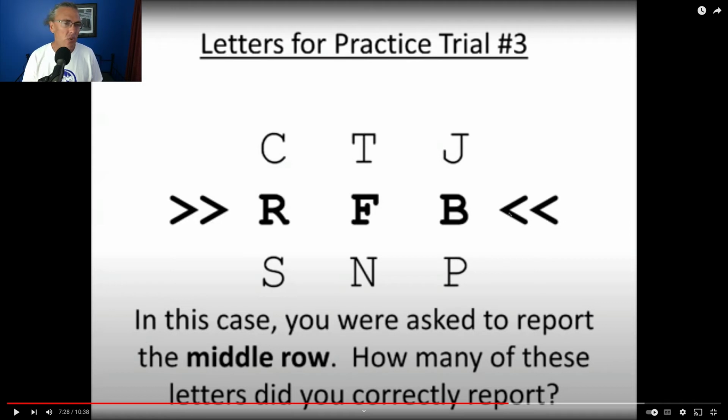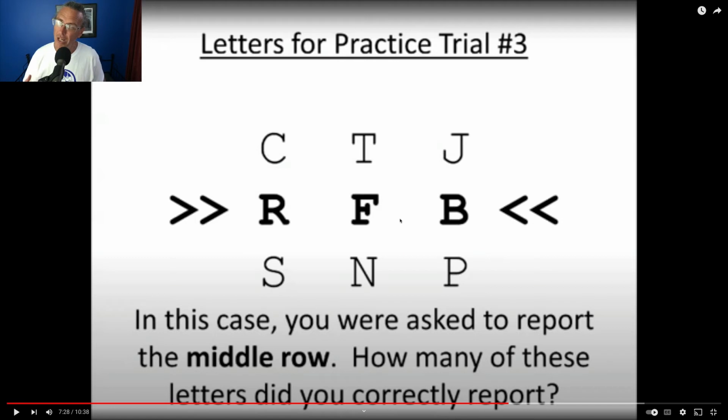And those things don't come up until after the letters are gone. And so what it feels like in your mind is, oh, I've got all 9. This tells me which one. I go in there in my mind and I read those. But the thing is, you're reading it in your mind because it's not in the world anymore. By the time those are there, it's not there in the world.